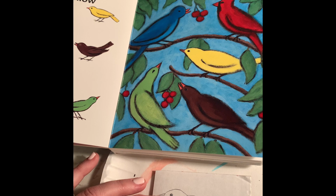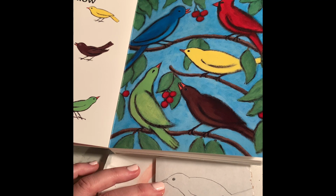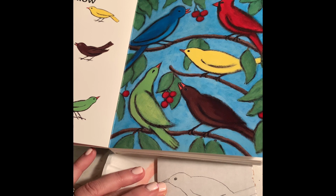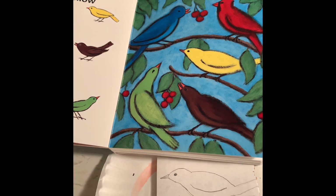So that looks like a hill. That's kind of my branches. Watch this trick. I'm going to do a parallel line to the one I just drew, which means it's going to follow the one that I just did. Now watch this. I'm going to put two lines, two lines, two lines, two lines. They're curved. And it looks like the bird is hanging on to the branch.